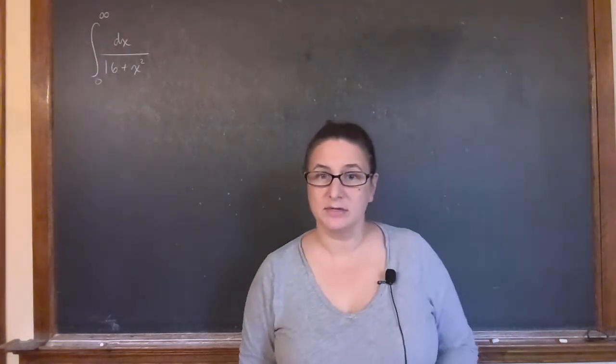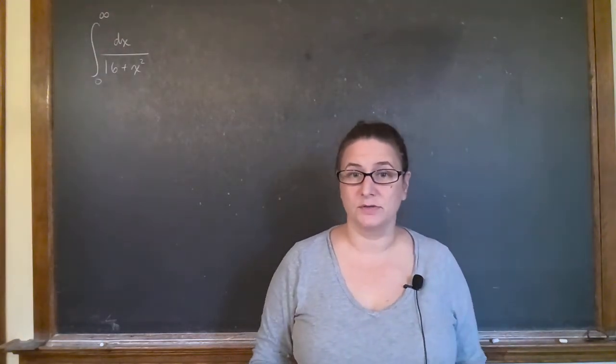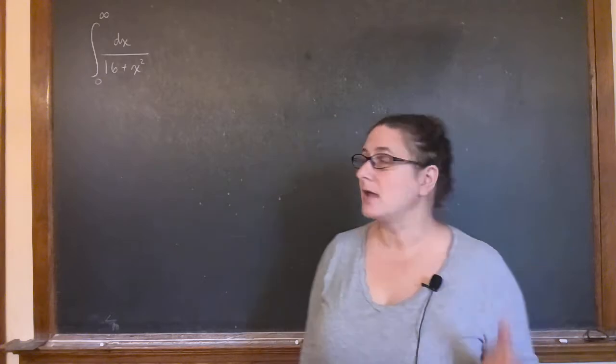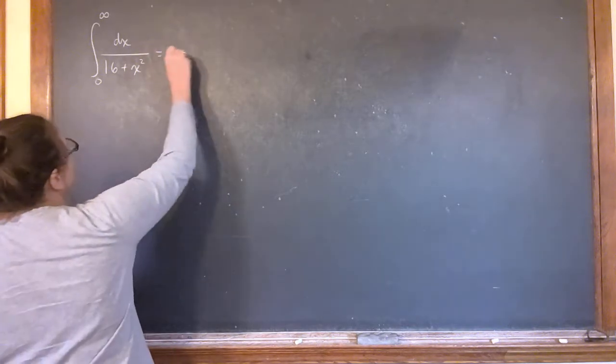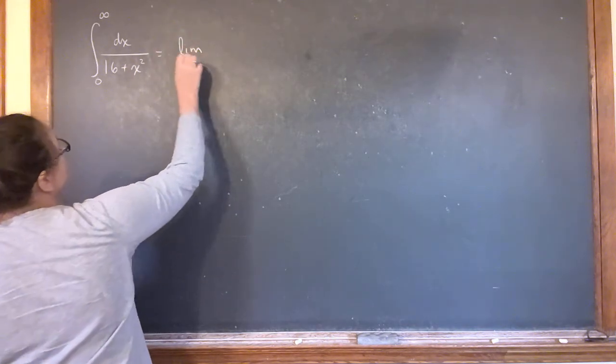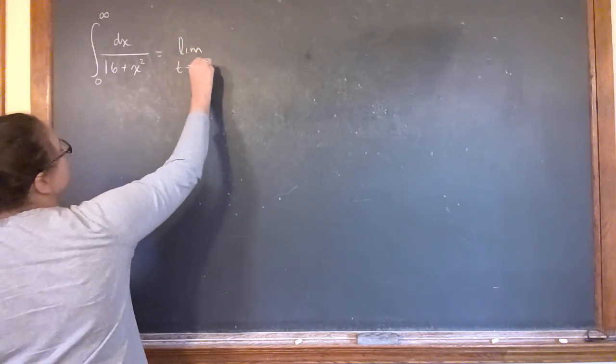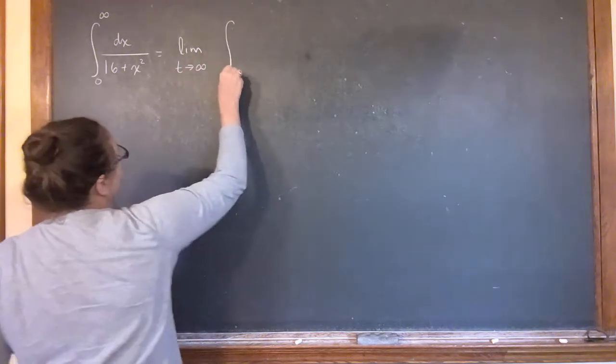Now I've got several examples of improper integrals of type 1. That is, integrals over an infinite area. So here's the first example. This is a classic example that you should be able to do quite quickly, right?